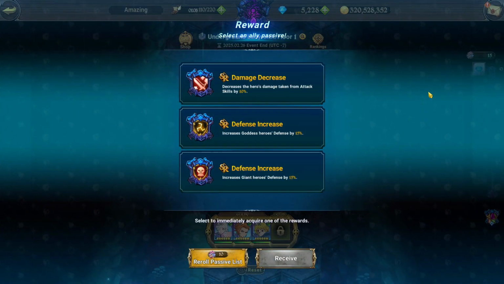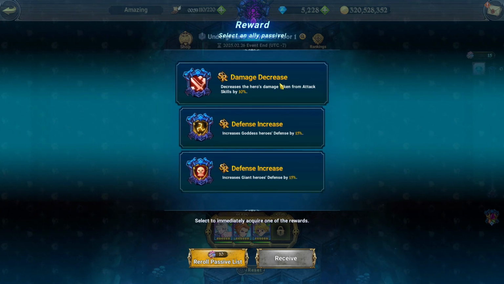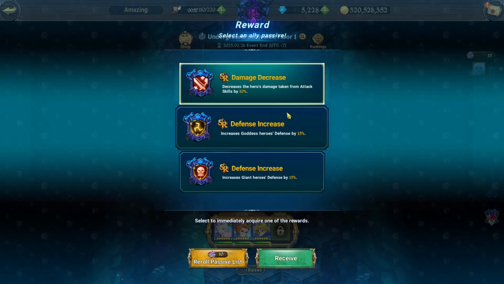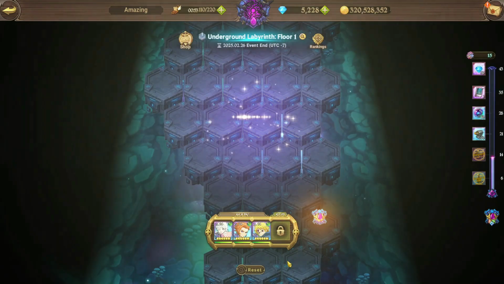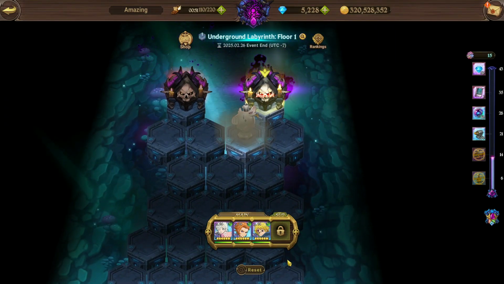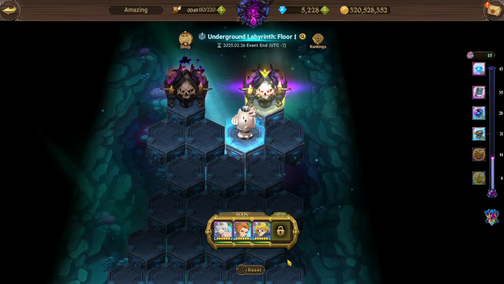Obviously for the passives here, what's the best option that we could do, right? It's damage dealt with skills, or we got Goddess Heroes. I think I just go with the damage dealt. Yeah, so I do go with the damage decrease. Sorry, the damage reduction. And then we're on the boss here, right?